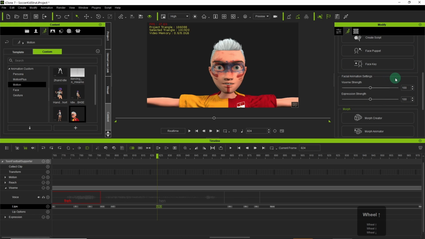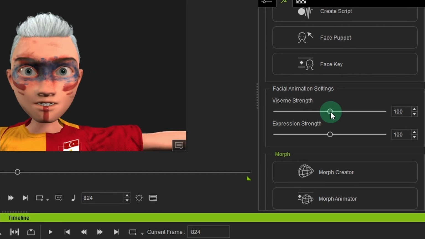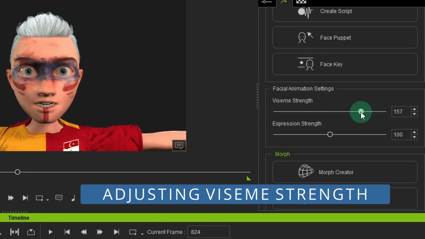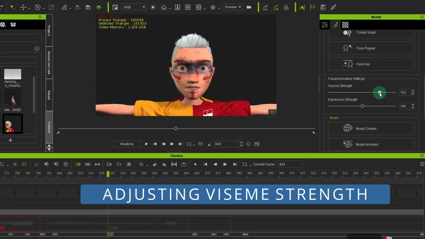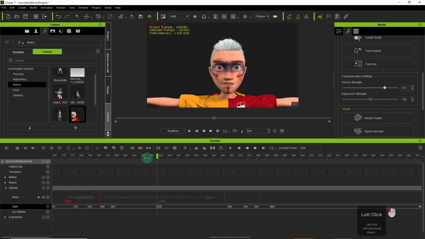In the facial animation settings, the Viseme strength. But this will affect the whole clip. No expressions yet, so that's not going to change anything.